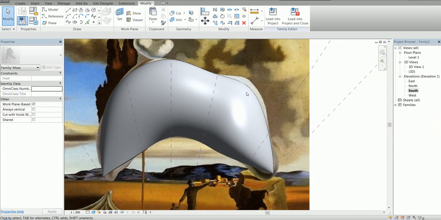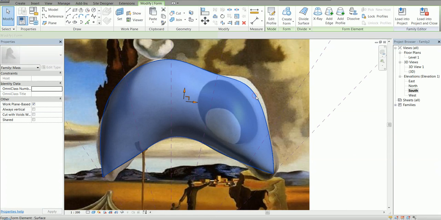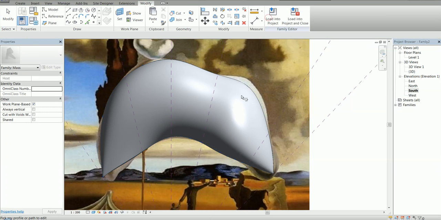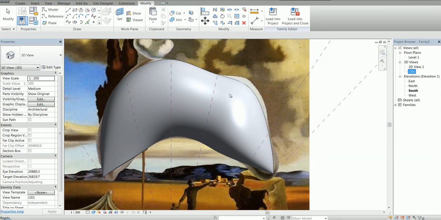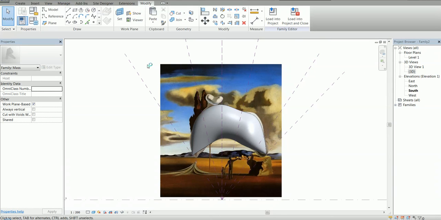I want to move it just a little bit more. This edit profile.